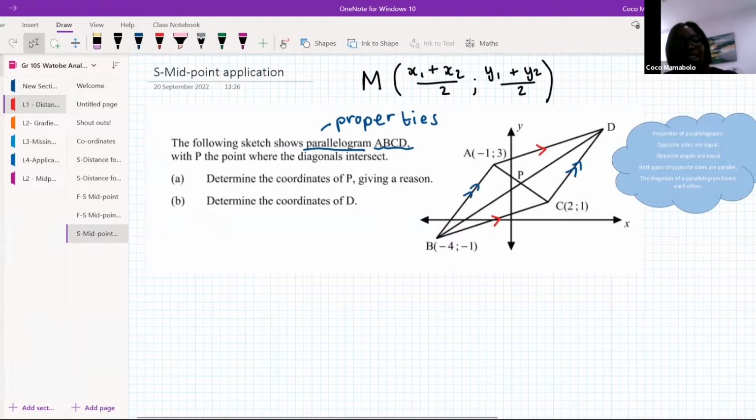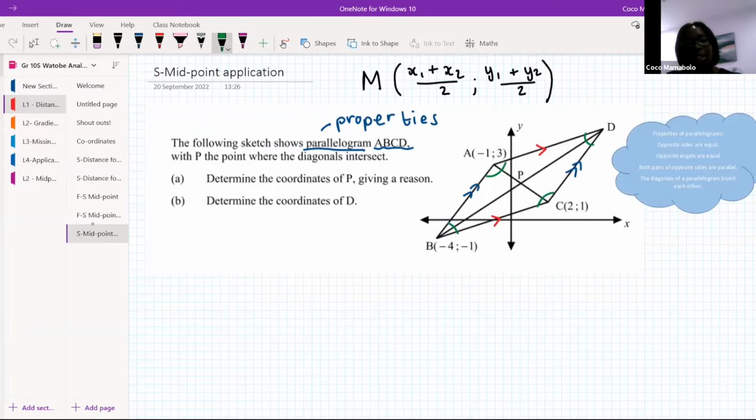What else do we know? And I'm seeing a lot of them in the chat. Simpiwe says 2 pairs of sides are parallel. Yes, opposite sides are parallel. What else? They bisect each other. That's very important. But we need to remember which 2 lines bisect. Good, Spongo Musa. Both pairs of opposite sides are equal, and that's very important. Yes, opposite angles are equal. So angle D and angle B are equal to each other. Angle A and C, those will be equal.